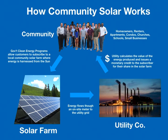Really awesome concept. It takes away from having to go get solar and put it on your house. It achieves the same thing, just without all the work and without all the financing, without all the stuff that goes along with installing solar panels. And it also accommodates folks that don't have the ability to get solar panels on their home: renters, people that don't have the right size house or credit, or whatever reason why they can't get solar. Common Energy is the facilitator for all of this to work.